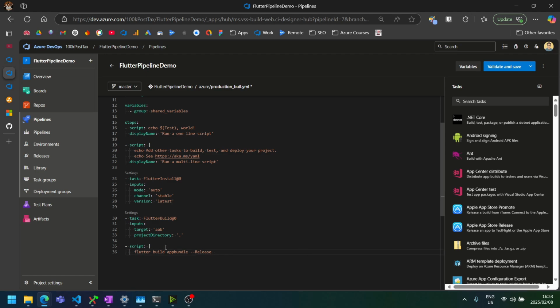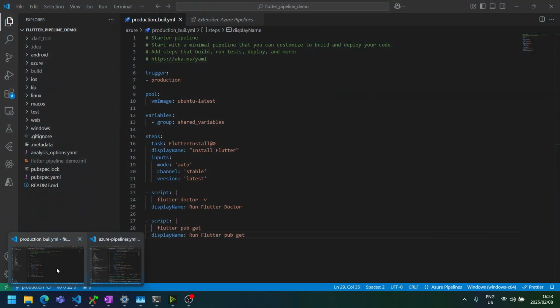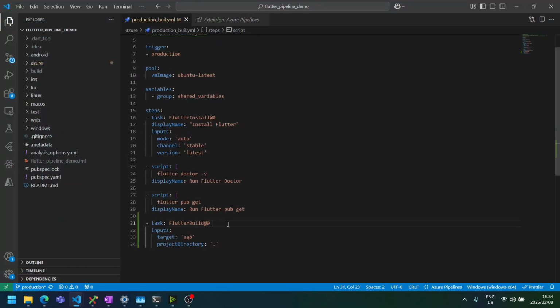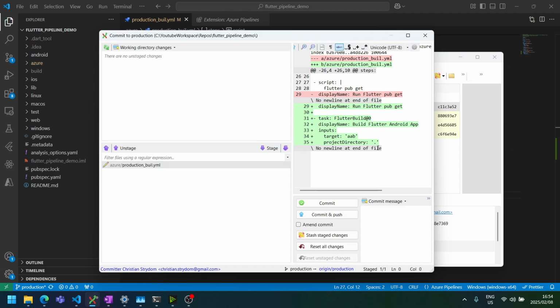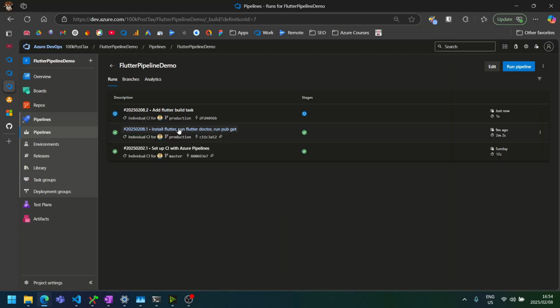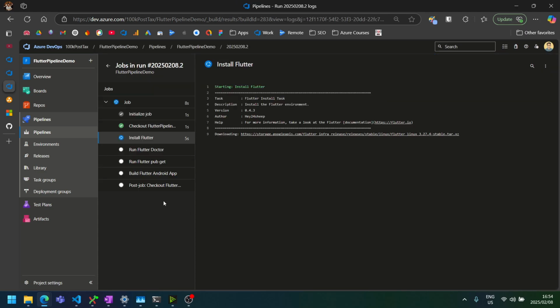So it's up to you to decide whether you want to use the Flutter build or the script variant of this. I'm going to use the Flutter build because I like it explicitly specifying each property underneath each other, especially as it will grow later on, but that is up to you. Okay, and then we can also just add a display name over here. So we can push that to our production branch and it will automatically kick off a build again. We can see it kicked off a new build. We can go into that so we can see it executing our pipeline live.